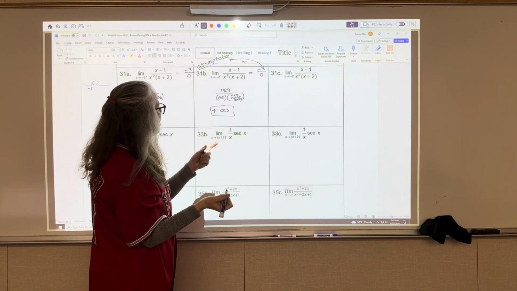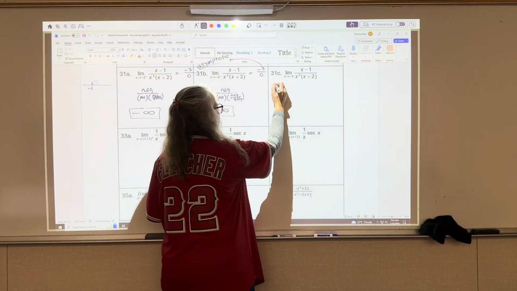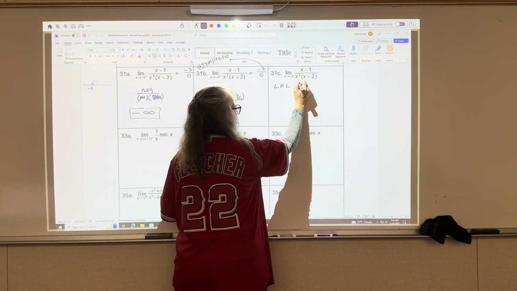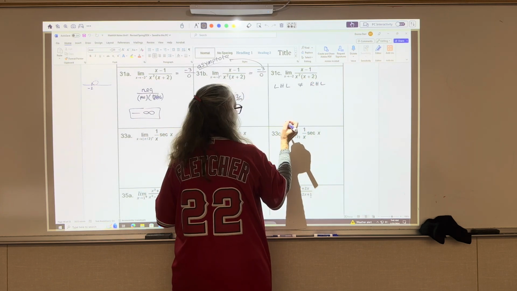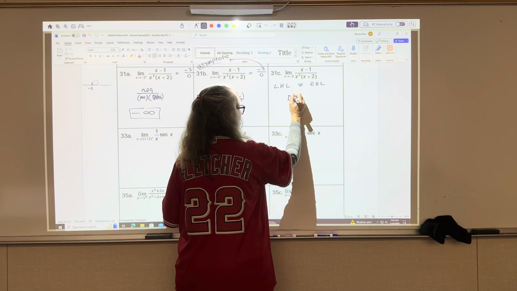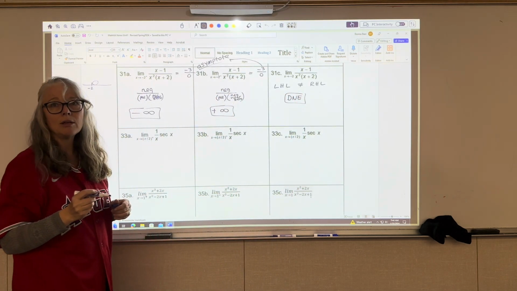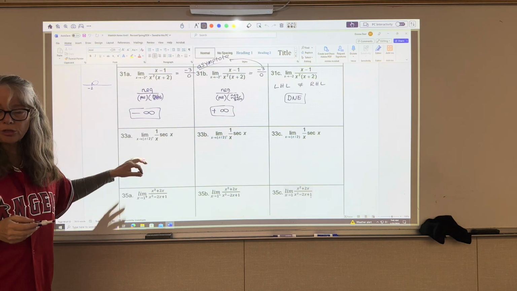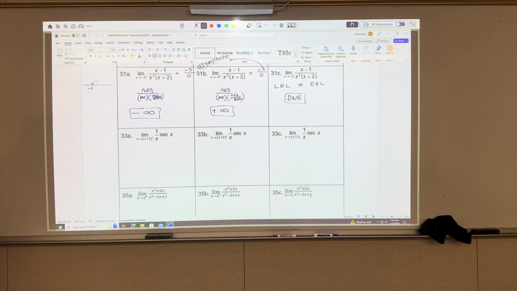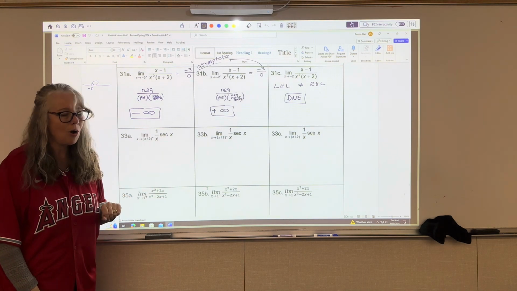And then because I've just done the left and the right, the left-hand limit doesn't equal the right-hand limit. We just did that in 31A and 31B. Therefore, from both sides, this does not exist. And so we did a lovely job on that one. Now we're going to do 33, but I'm going to have to shake the mouse because I didn't put my code on this morning that helps me. So I'm going to shake the mouse a little bit, otherwise it'll go off.